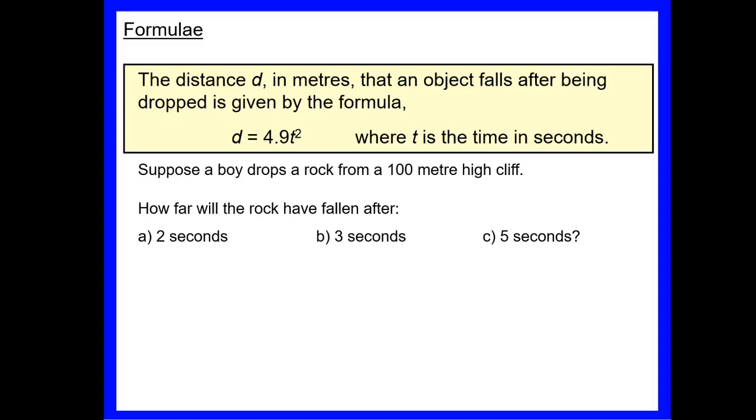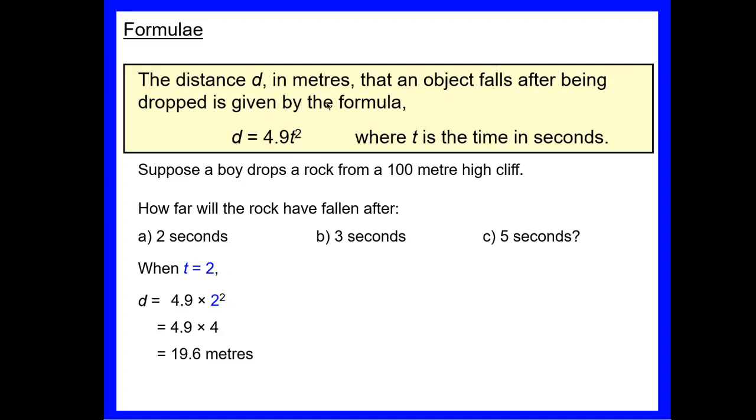So to do that, we want to find the distance d, so the formula is already in the right format for us, d equals, we need to substitute the value of t. So t is the time in seconds, so this 2 here is now t, and we simply substitute it into the formula. So when t is 2, d is 4.9 times 2 squared. So again, the first step is our substitution, and then we solve again following BIDMAS. So 2 squared is 4, so we'll do 4.9 times 4, and we get 19.6 meters. Our distance was in meters.